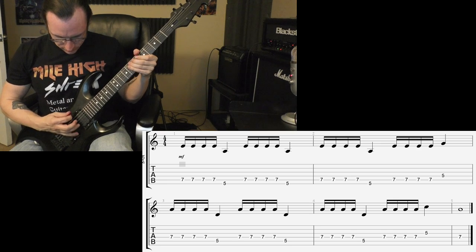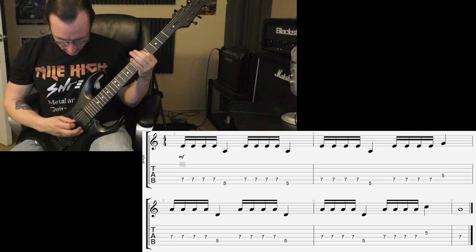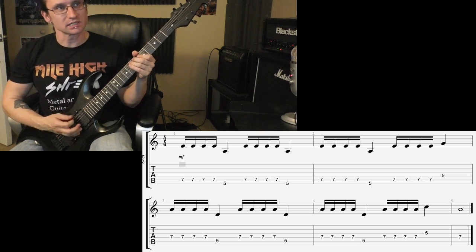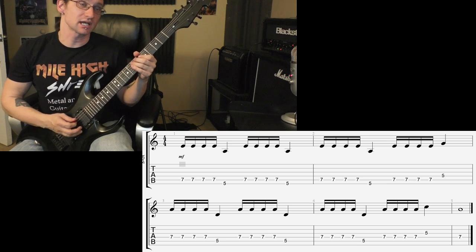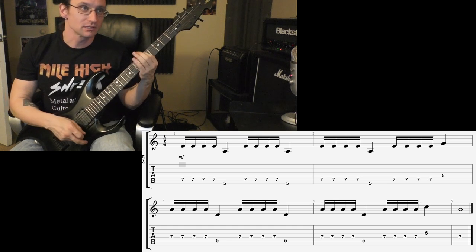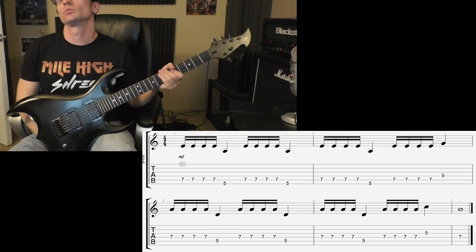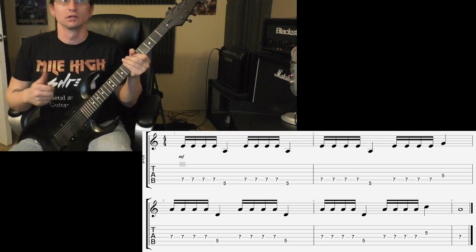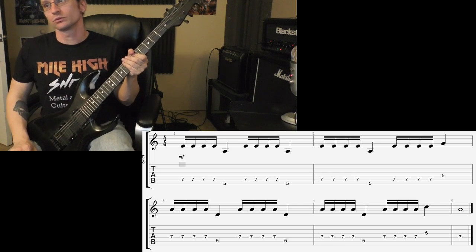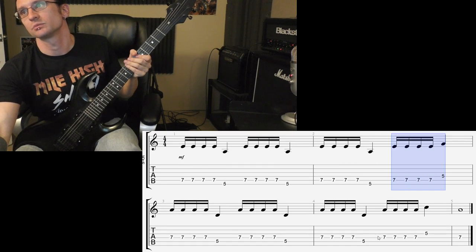Maybe if we do the go down a string for some of this, you'll get used to, again, exaggerating that upstroke, because you kind of have to in order to get past the next string to make that downstroke happen. So, still got one change where we go up a string on the fifth note in a row, twice. It's basically the end of this bar, end of this bar.